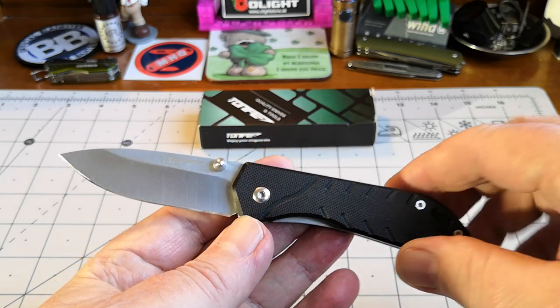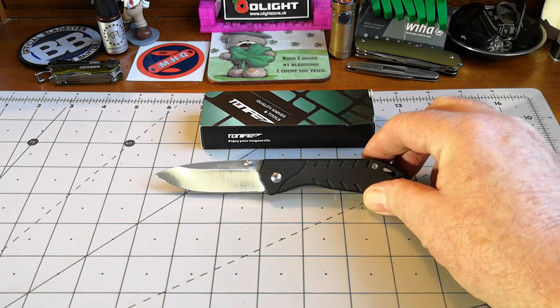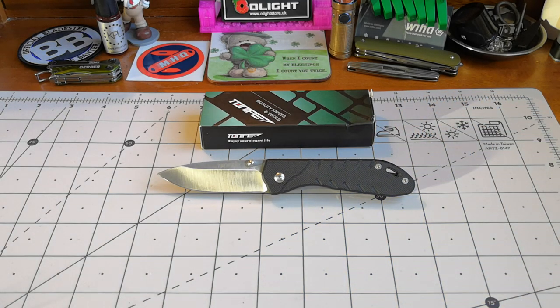It's weight relieved at the top — again all the extra expense they go to for a wee small knife, but it gets it under three ounces at 2.8. Great little carry knife. Great for about the house, throw it in the bottom of your drawers, anywhere you want. If you've got bug-out bags, fire them into it. As long as you've got a pair of jeans you can really bring that back to sharpness. Take care folks, thanks very much — I highly recommend it. That hollow grind is just lovely, it's a joy. You don't even have to push it, you know it's going to go. Keep cheerful, all the very best — bye, Paddy's away for a wee cup of tea.